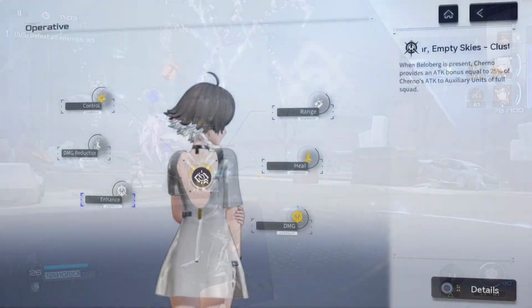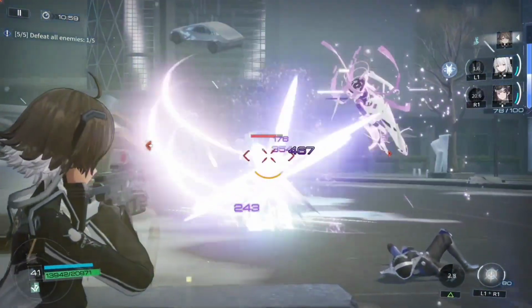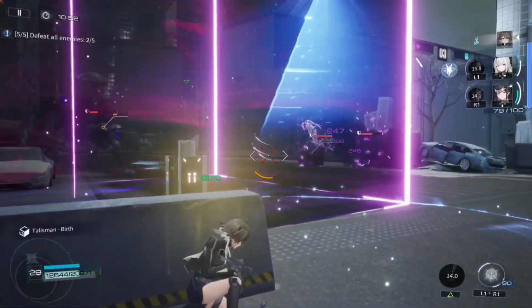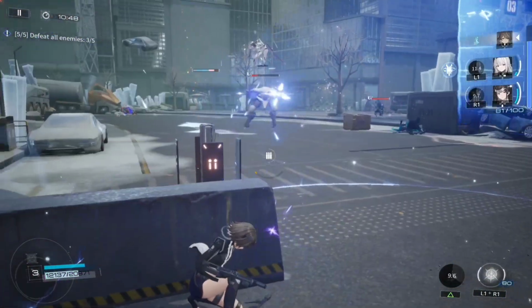And then we have this one as well for the other ultimate. When Belleberg is present, Cherno provides an attack bonus equal to 25% of Cherno's attack to auxiliary units of full squad. So if you have more auxiliary operatives that use that, like drones or something, then this can help to output more damage. So that's also another one that you can look into.